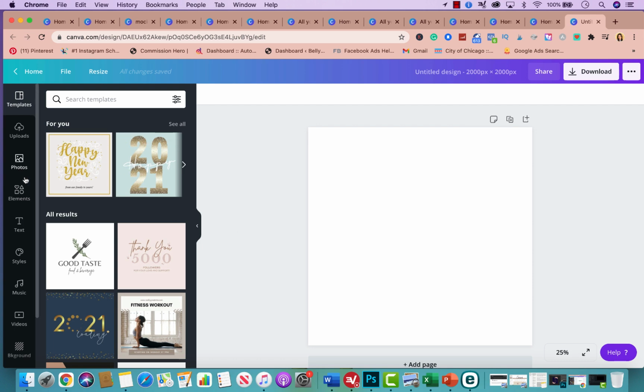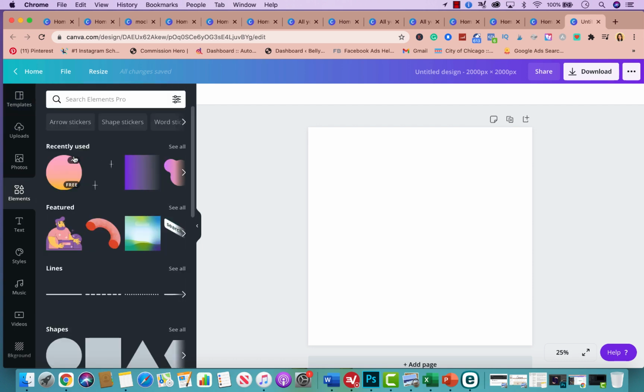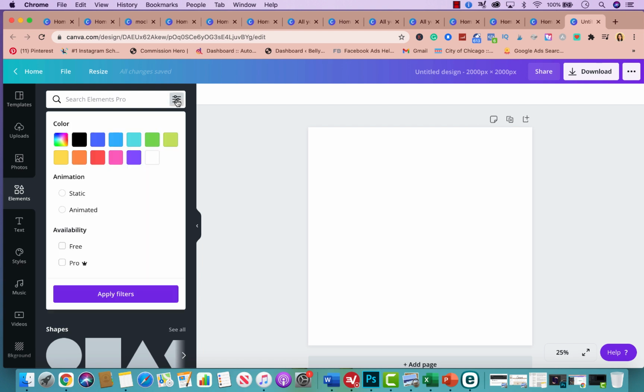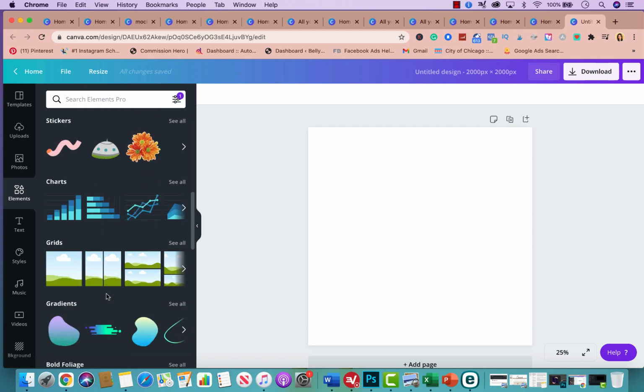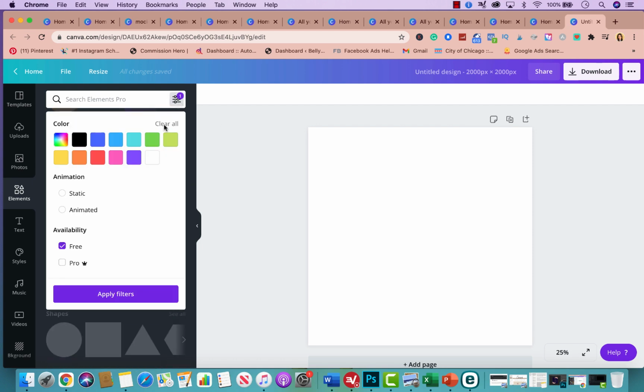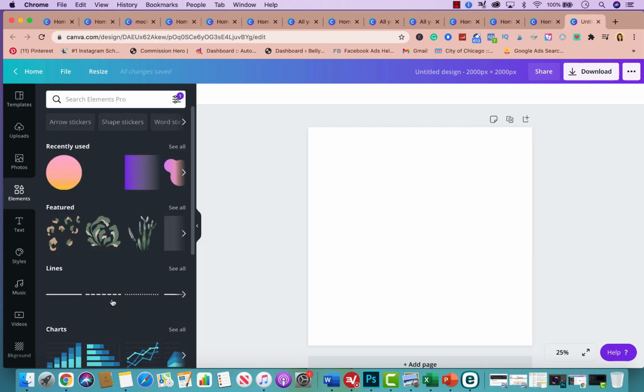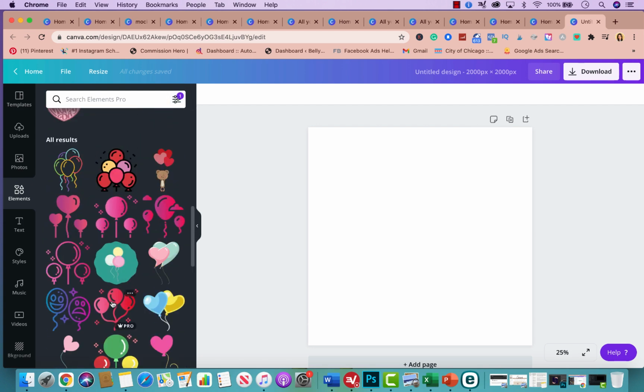So if you go to elements here, and this only will work for people that have the free version, that don't want to pay for the pro elements. If you have Canva Pro, then you could use all the pro elements and you don't pay anything additional. But you will go up here, you will click on the filter, and right here you could filter it by free, apply. So these are all the free ones. Or you could go ahead and also click on pro, and then all the pros will come up as well. Keep in mind, if you have, like I said, Canva Pro, it comes included with your subscription. If you don't, then you could just pay, I believe it's $1 per image.